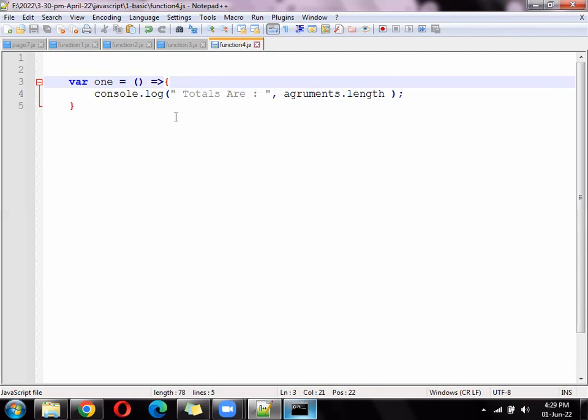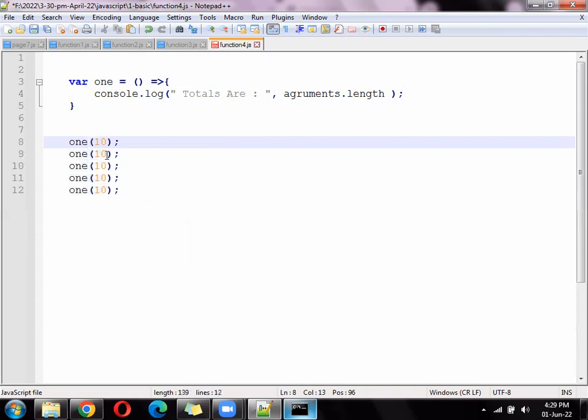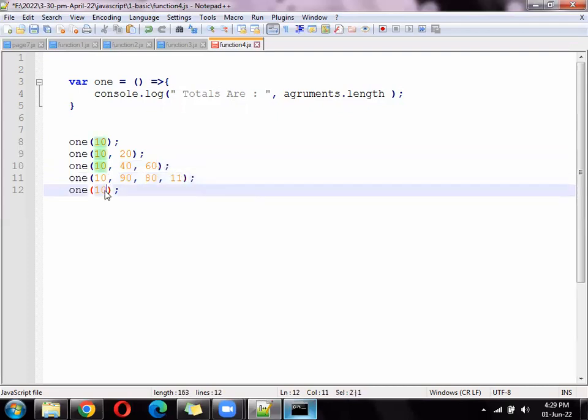Come down. Function 1, you call it, passing inside 10, then 10, 20, then 40, 60, then 90, 80, and then nothing.